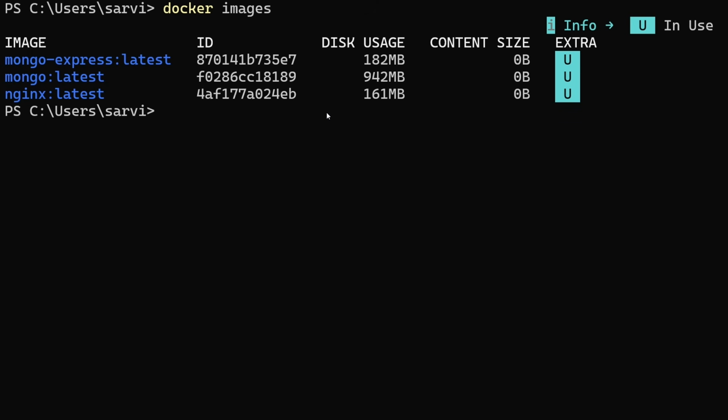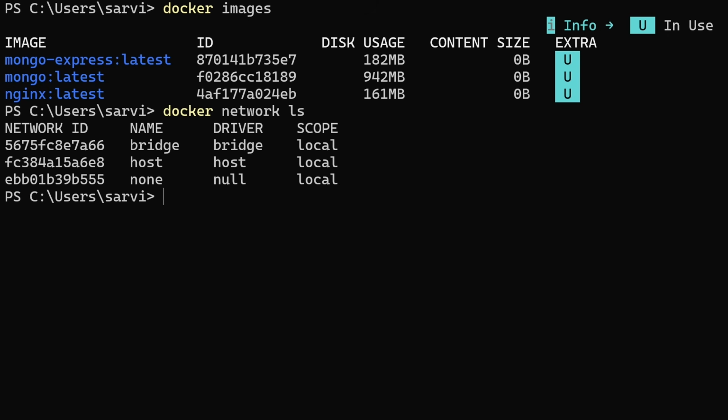But before that, let's take a look at the existing networks on our computer. So run docker network ls. This command lists all the Docker networks currently available on our computer. There are 3 default networks created by Docker itself.